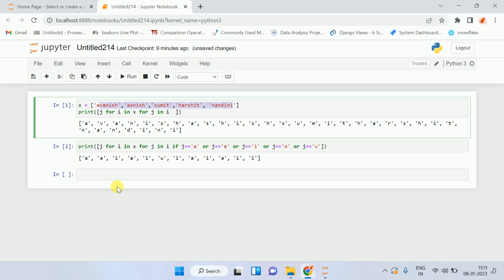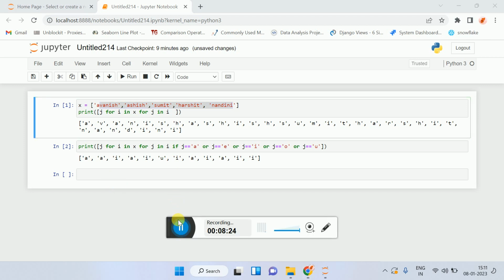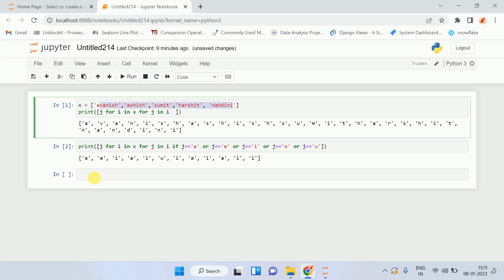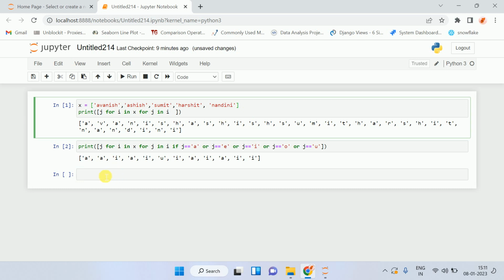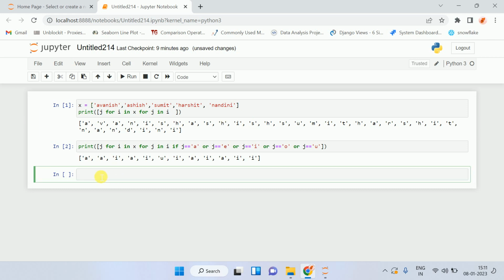Okay, let's move forward. Now we can see how we can use if else in the list comprehension. Suppose I wanted to use an if else situation here. Let me write the syntax again. If you're using if else, then the syntax will be slightly different.